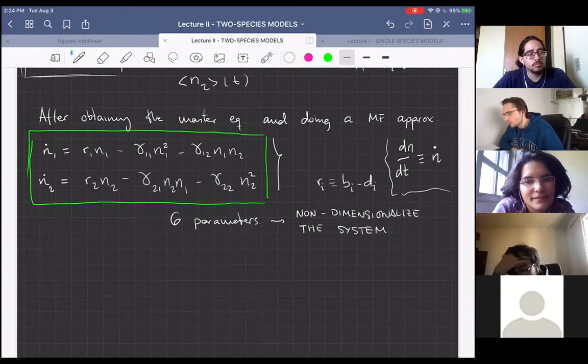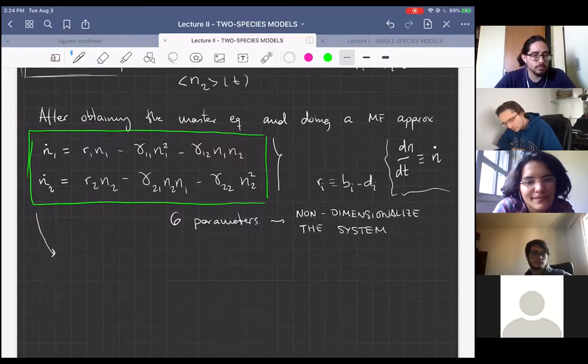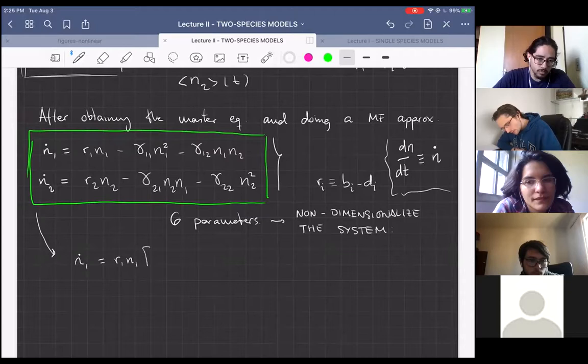So before we move to the non-dimensional version of this system, this is just rewriting the equations, but you will very likely find this system written in this way as well in the books. So let me put it here also because it's going to help us a lot to get the non-dimensional form of these equations. So let's do this intermediate step.